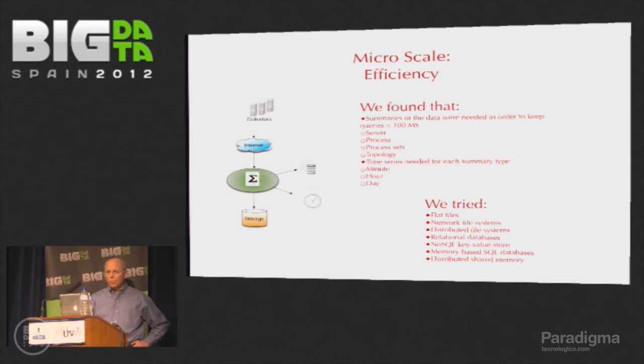So what we had to do was pre-summarize the data and put it into a time series, so that when we went back to query it, we were looking for data in a given time series. And the time series makes a lot of sense if you look at the kinds of things we're doing. If you are trying to determine what your application, what your service was doing, oftentimes you start when something bad happens, and you have an event. At this point in time, I want to know what was going on in my application. So it's kind of a natural use of this data for it to be in a time series anyway.